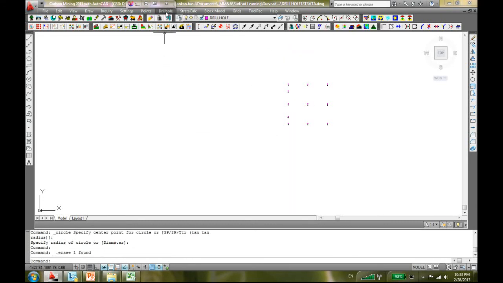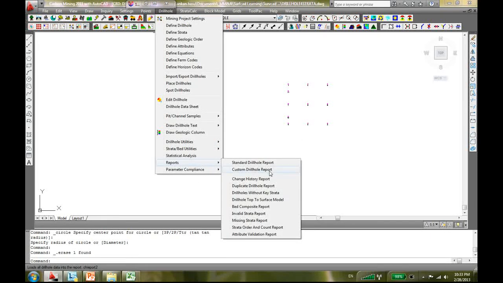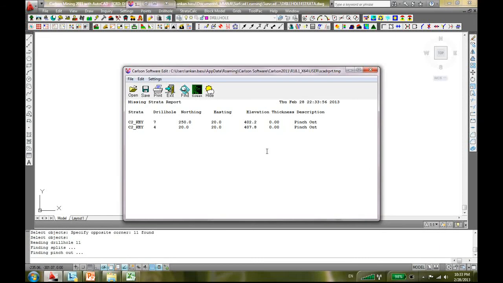Now again go to the drill hole button and go to reports, and you can check a missing Strata report, and report pinch out Strata, you can do yes. Report Strata above or below drill hole, do the yes. Select objects, you can select all of that, and it's telling you that you have only C2 in drill hole number 4.